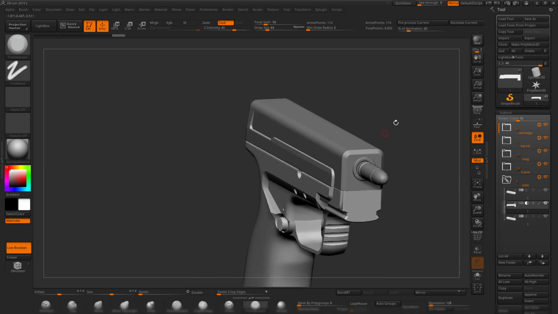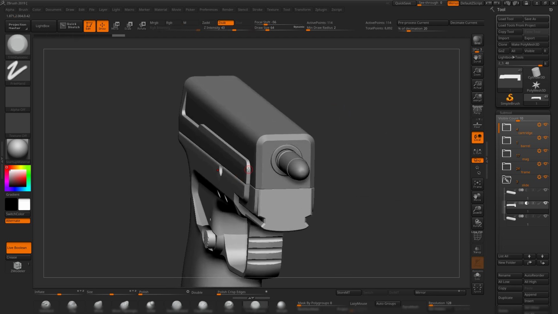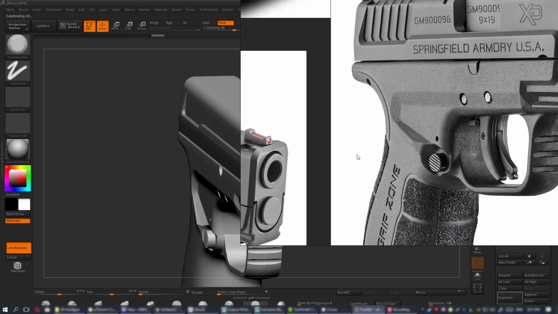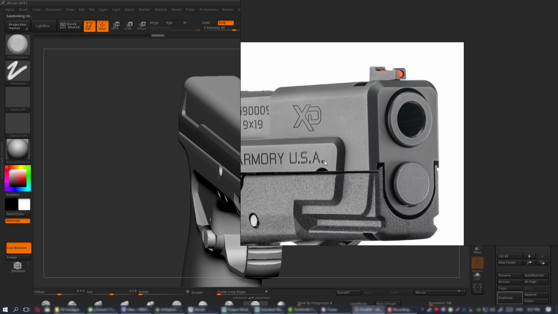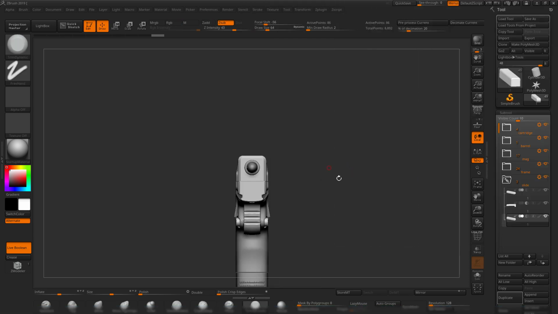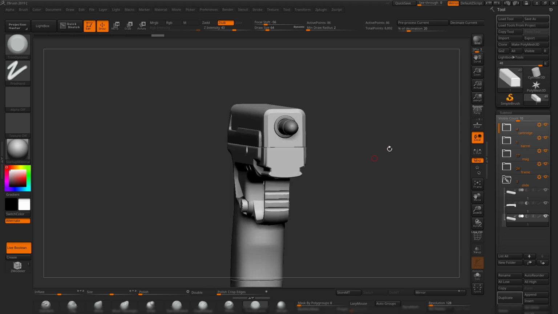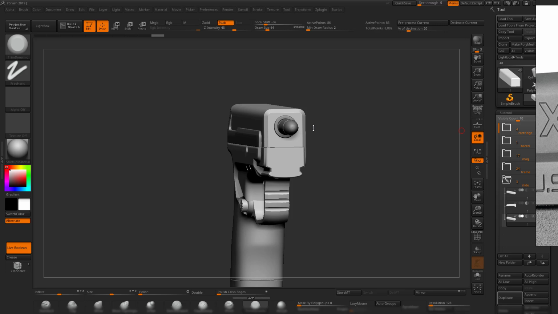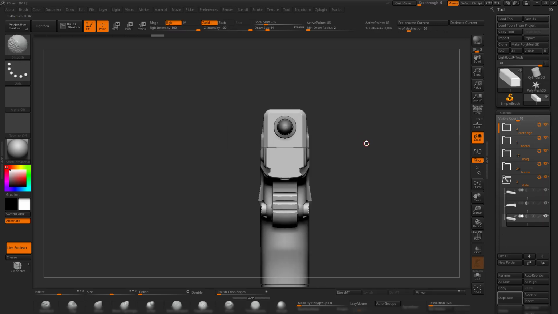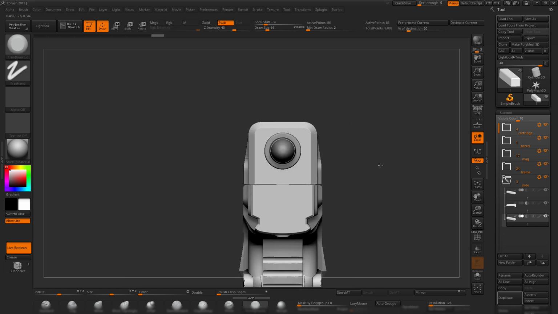So what I can tell now is that this part is too thin and this shape is too wide, as I said before. This part is actually wider, I think. I would like to do it wider. It will feel much better when it's wider. And also I have this gap over here, which is much thinner than I have it here, which is a good representative of a proper width of the object.